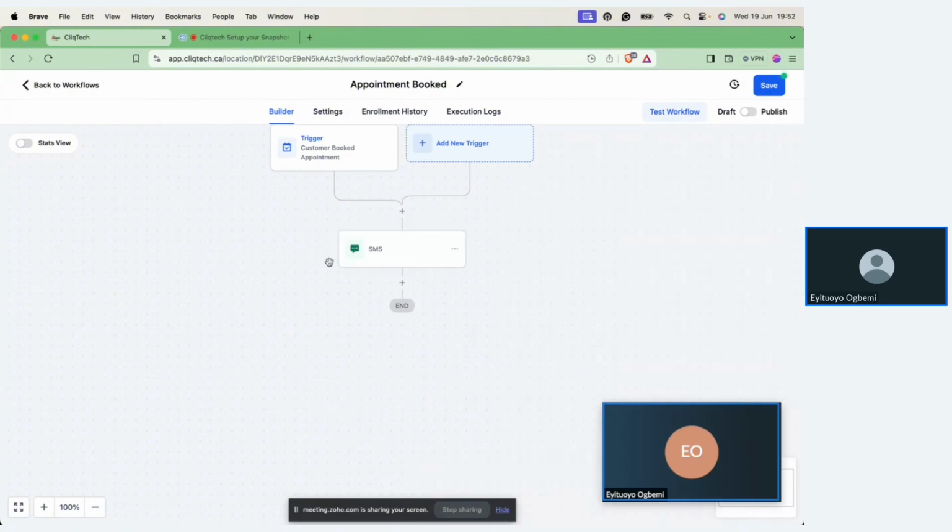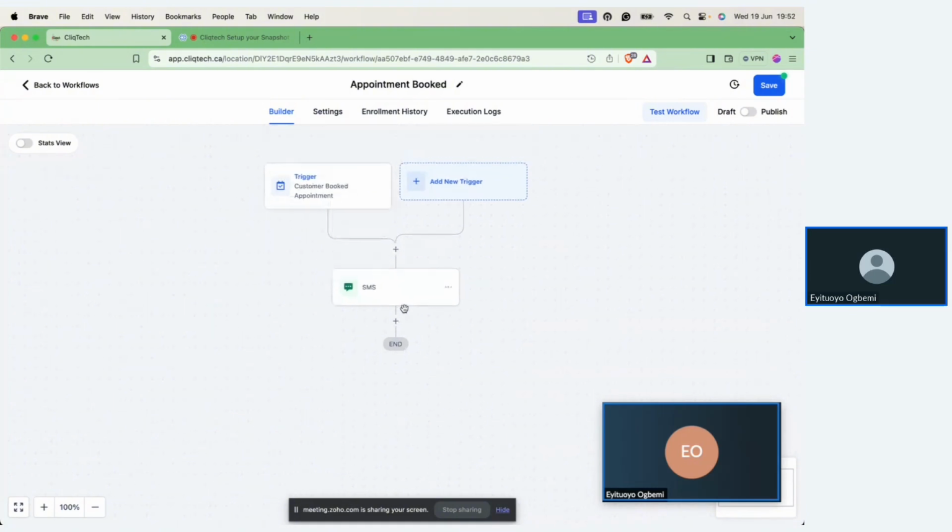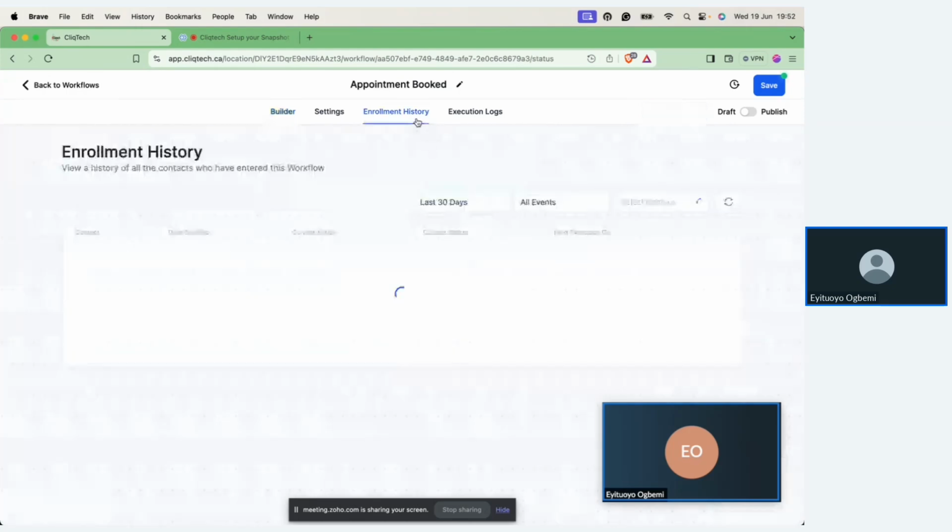Once this takes place, and then it ends. That's it. Concluded. If you want to also shift it to another automation, you can do that. So I recommend you guys play around with automation to see how much of this tree you can build out as required. To see what the automation has been up to when you're not looking, you can come to the enrollment history and see who triggered this automation and at what time, plus what stage in the automation they currently are.